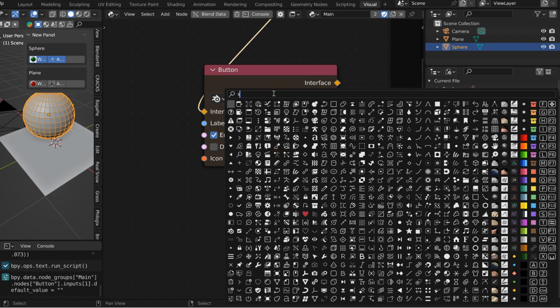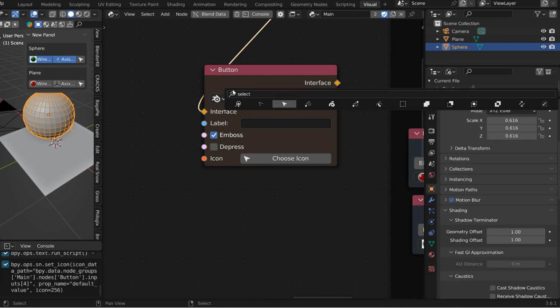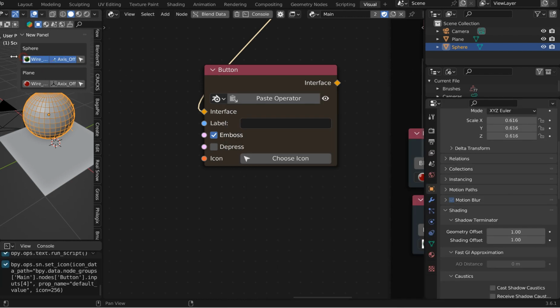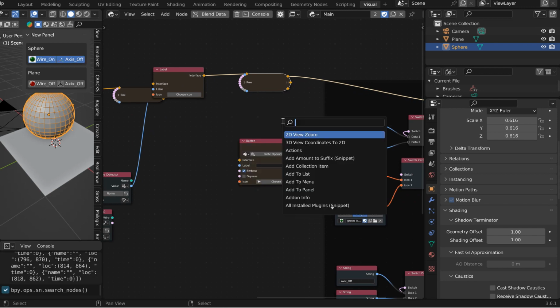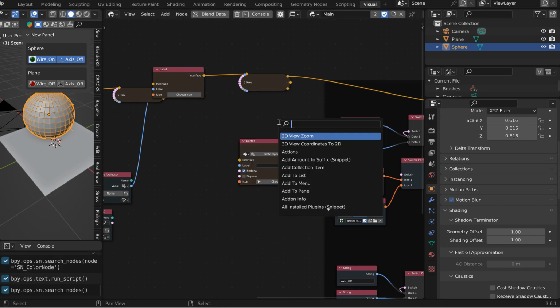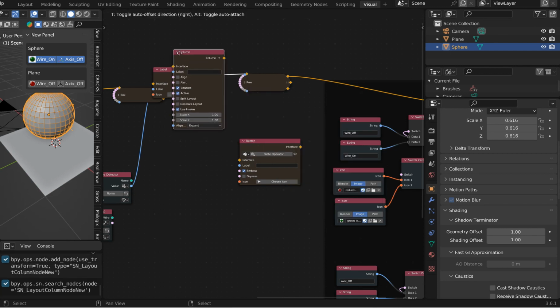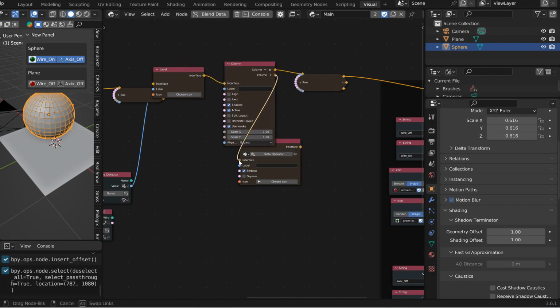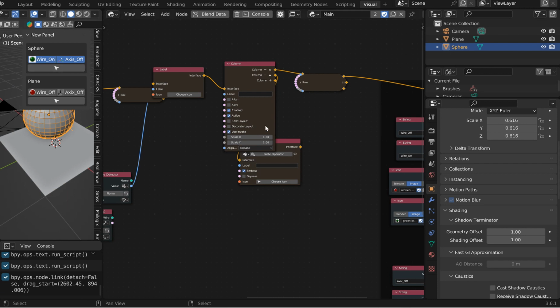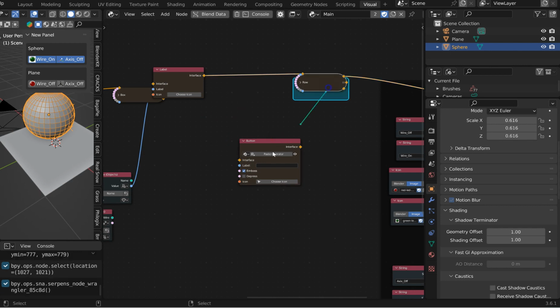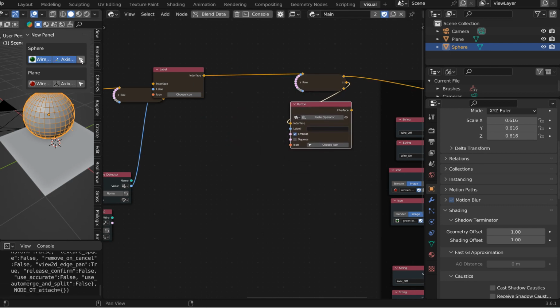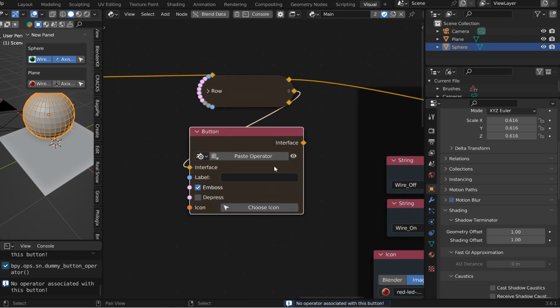Choose an icon. Grab a select icon. So it's much smaller. You can still kind of see what's going on in the add-on. Still keeps everything small, keeps the profile small. If you don't like that setup, then you can grab a column and throw that in, tag this into the next button area. But I prefer not to do that. I prefer to actually tag it in right here and just make it another little icon. I'm going to change this to custom, grab that operator.